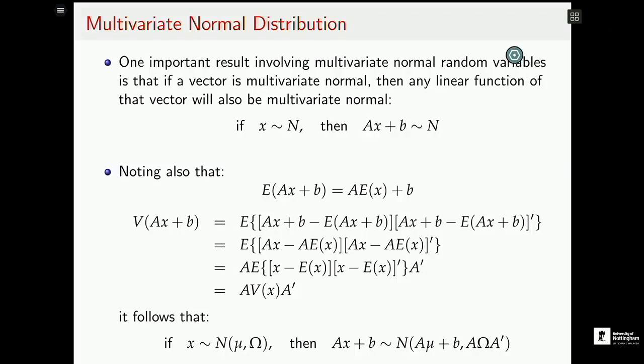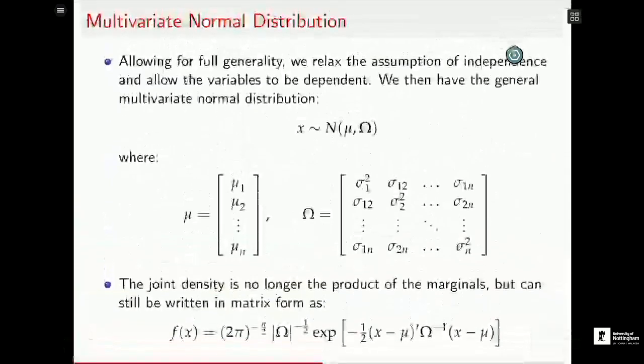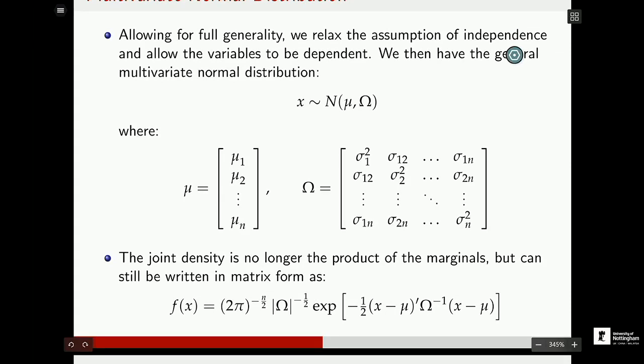Okay, so we're working through this section on statistical techniques, and if you remember what we did last week, we were looking at multivariate normal distributions. We finished off by saying that in the general case, if you've got a vector of random variables, x here, that's multivariate normal with some general vector of means, mu, and the general variance covariance matrix, omega, and they could be dependent. These covariance terms can be non-zero. In that most general world, you can write down the joint density equation in this form here.